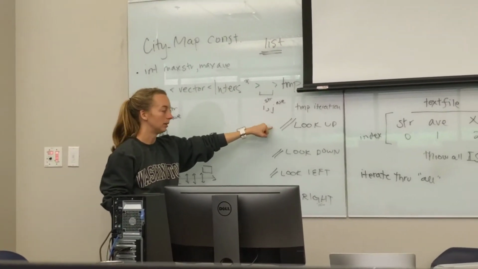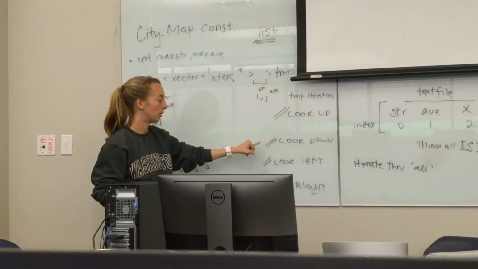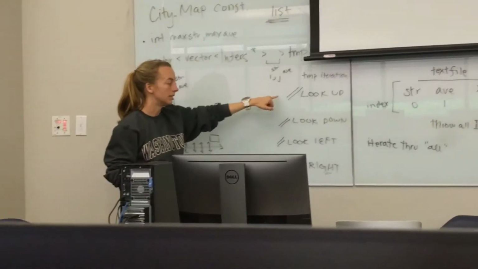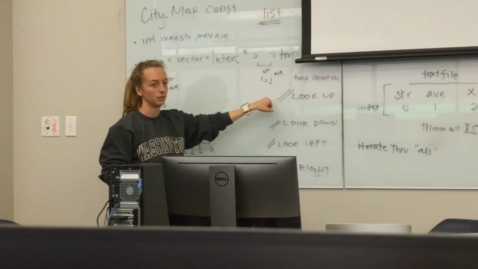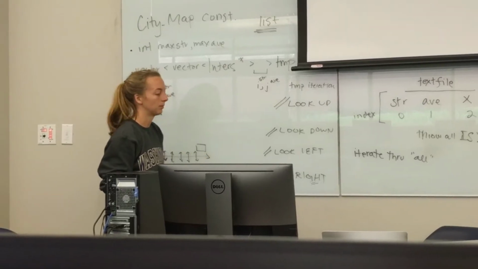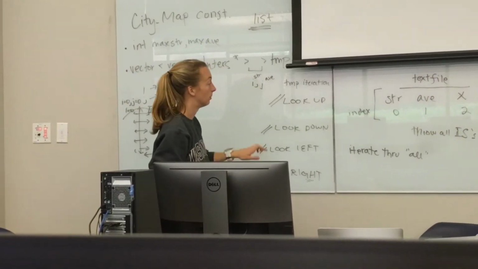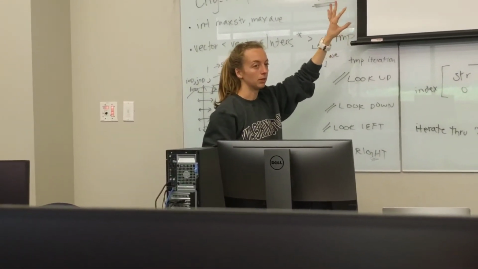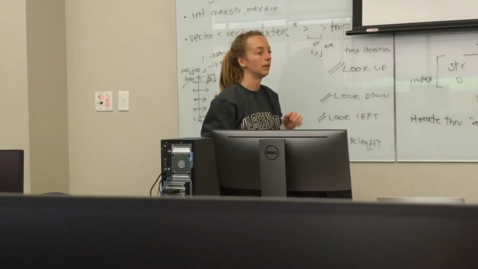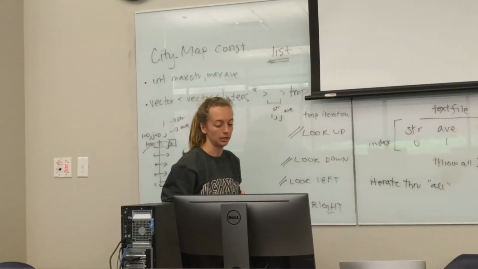First thing would be if you can actually look up, as in you're not going out of bounds. So do all of your out of bounds checks and then say, oh, well, is this actually a road that travels up or not? Can I go north, essentially? So they should have a lot of if statements, and remember not to look at the bullet points at the very top for the rules if you're looking at the map upside down, like I talked about. You'd have to flip-flop every rule, essentially.